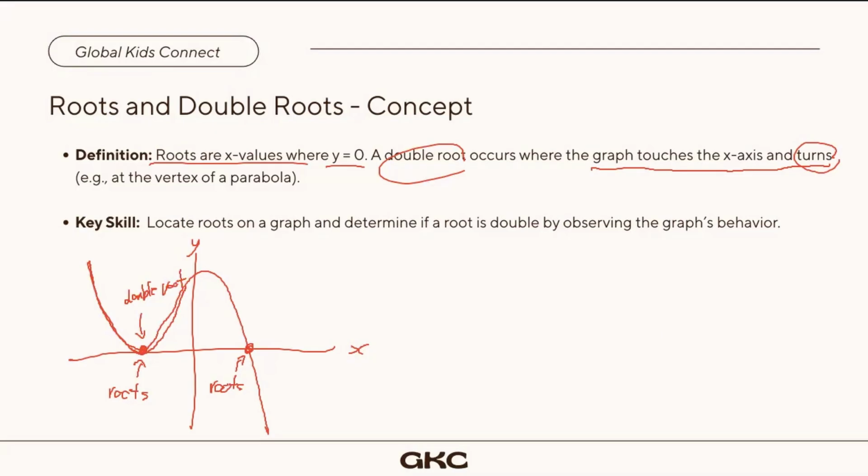A couple key skills for any problems utilizing this concept are to locate roots on the graph and to determine if a root is double by observing the graph's behavior, so which way the graph turns and the shape of the graph. Anybody have any questions for the concept? If not, then we can move on.